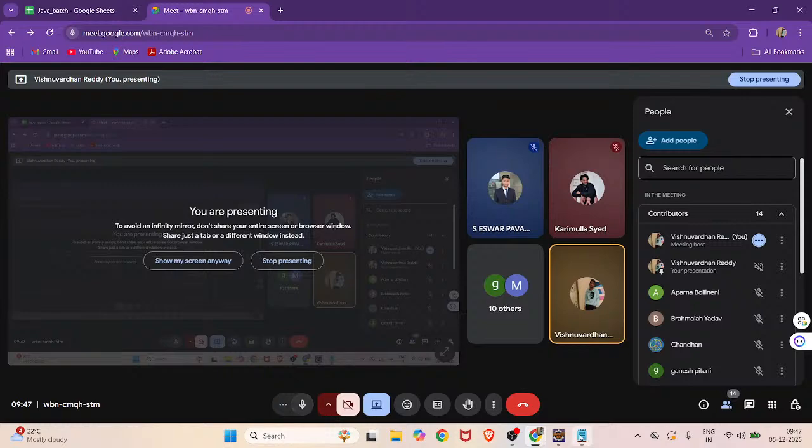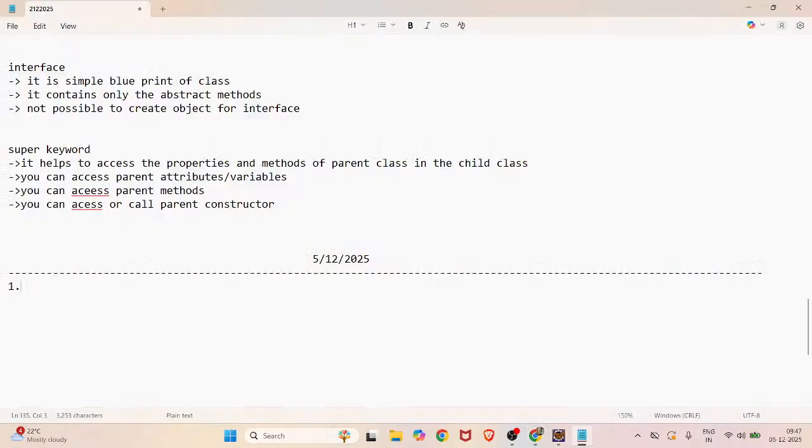Firstly, polymorphism, the name itself will tell, right? It means one thing in many forms. One physical thing or one non-physical thing can be in many forms. This concept will be called polymorphism.